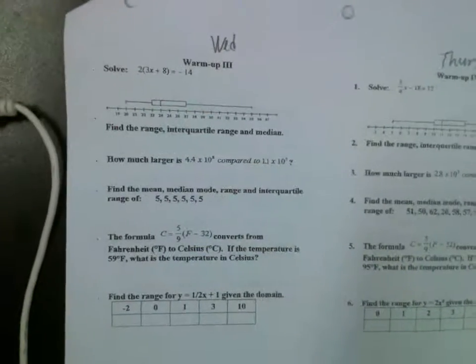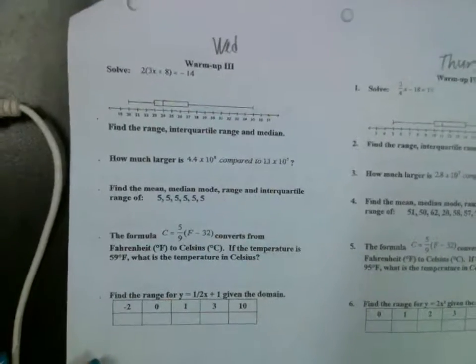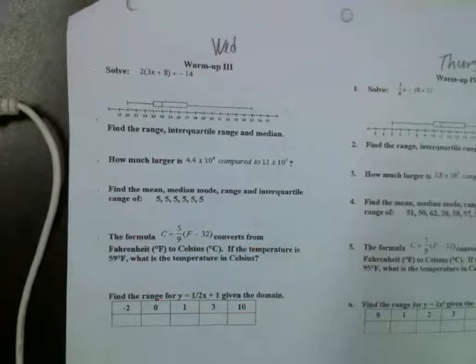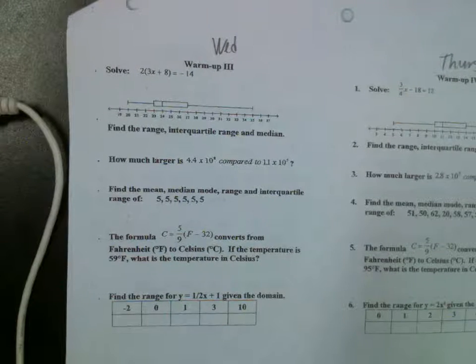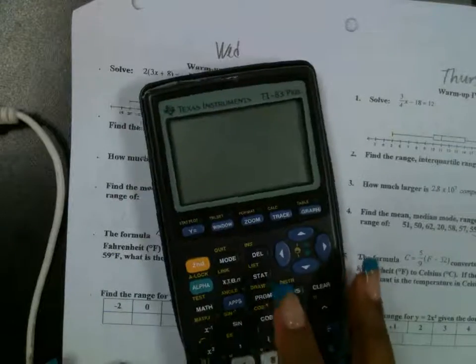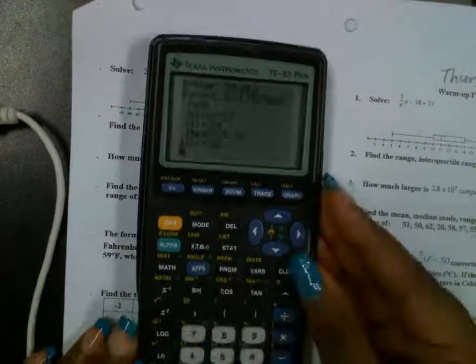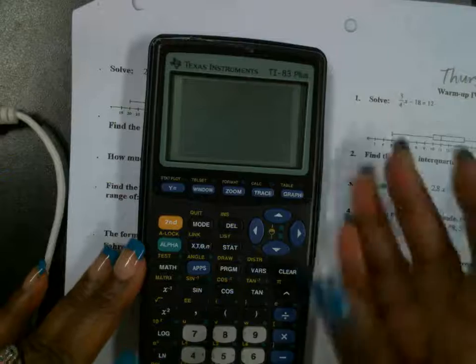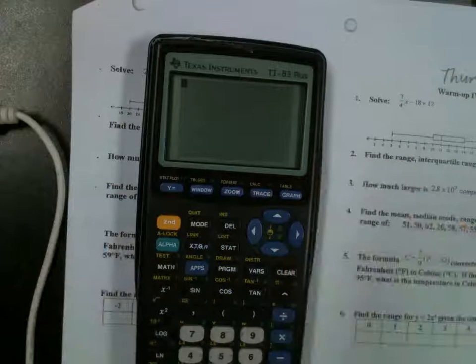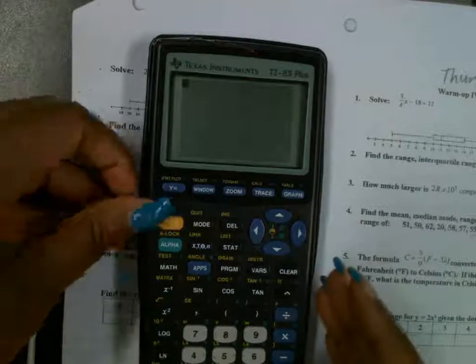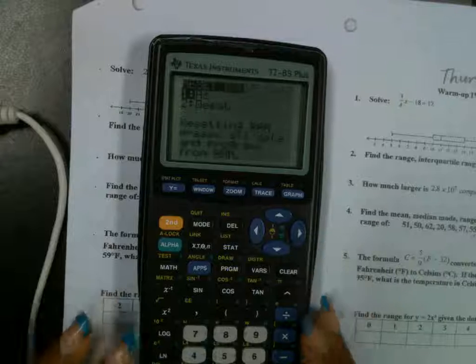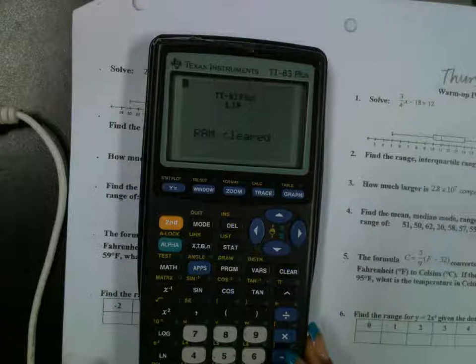Okay, so let's look at the warm up. We need our calculators again. Y'all already have calculators? Okay, good people. We're going to clear our calculator. This is how you clear it, and not just pressing clear, because that only clears the screen. So we're going to press second plus 712. That clears the entire calculator.